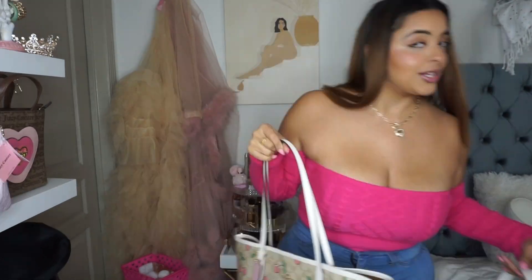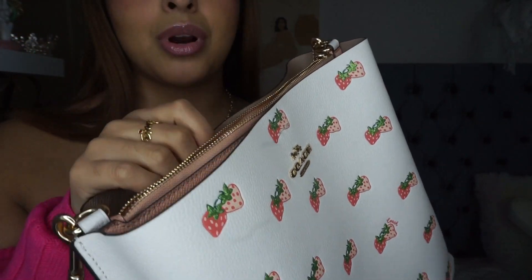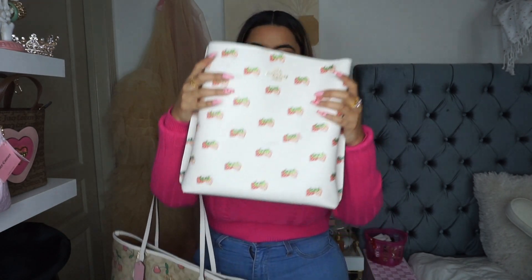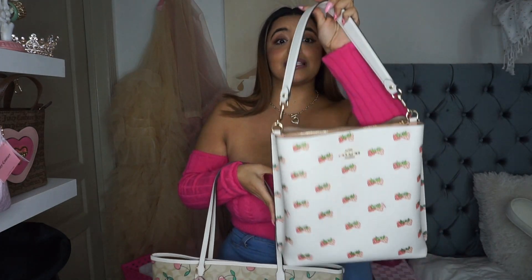Let's do a quick comparison. This is my strawberry bucket, this is my City Tote, and look at just how flimsy this is in comparison to my strawberry bucket bag. This material is like reinforced almost — it holds its shape, you can't just crunch it or bend it like I can bend this tote, and this was cheaper than this. I think I purchased the strawberry bucket for like $150 or $160 and the quality is amazing — I've used it quite a few times and it still looks brand new. I'm honestly just so disappointed in this collab. This feels like something I could have got off of Shein.